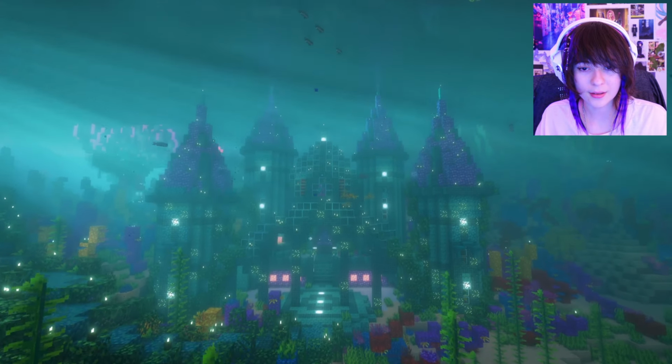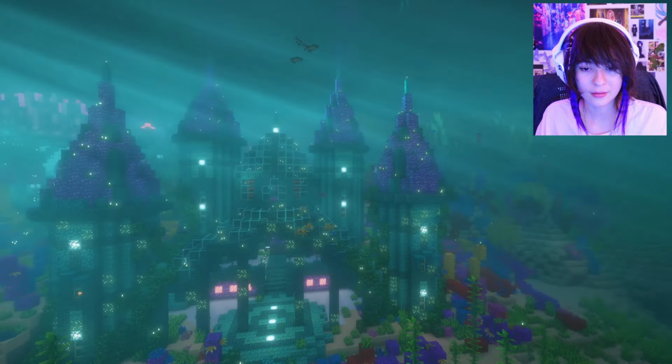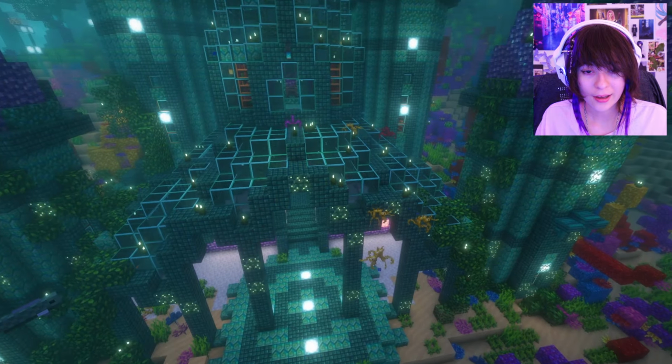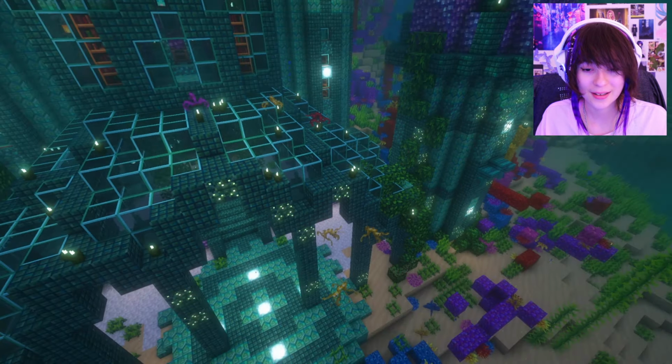So yeah, you definitely have to work with the environment to make this sort of castle, but I really like how it turned out because the castle towers, these ones are shorter and these ones are taller. I think that looks really cool. And we have a bunch of scrimps here. Oh my goodness, so many scrimps.